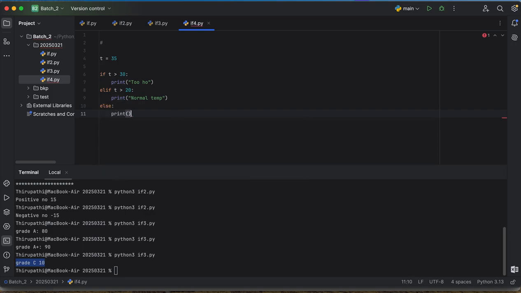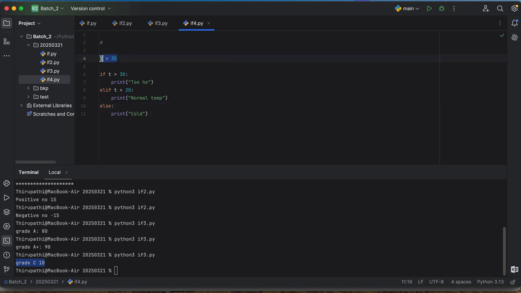Print cold. So see now, what is the output we'll get?